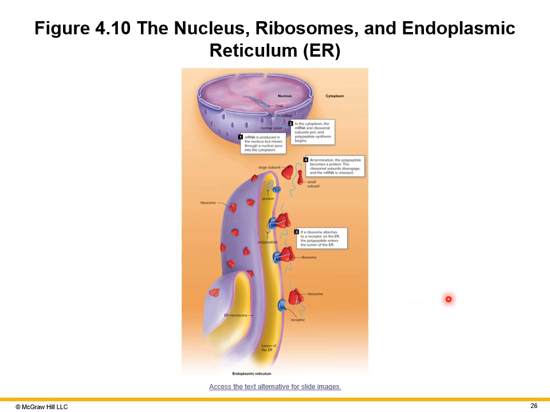If you follow the sequence from 1 to 4, we can see how mRNA is first transcribed from DNA, and the mRNA next has to leave the nucleus through the nuclear pore. And now that the mRNA is in the cytoplasm, the mRNA has to go to a ribosome. And the ribosome is going to read the mRNA in order to produce a polypeptide, which is, I believe, the blue strand right here.